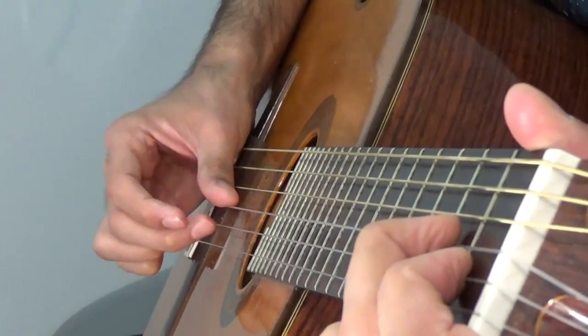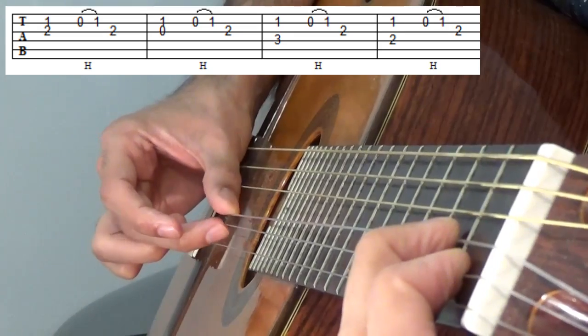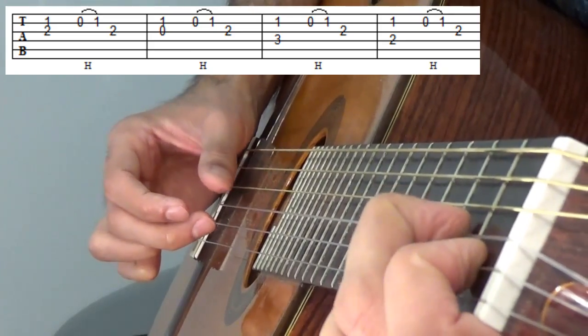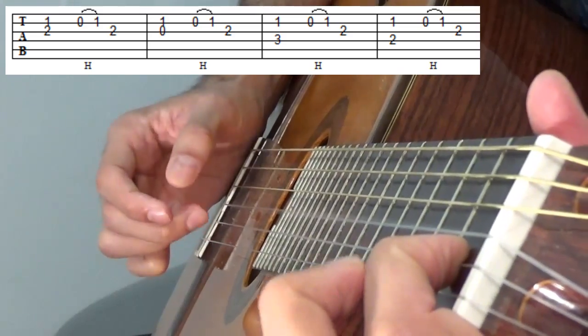Now we can start adding the low bass notes in. First, starting by plucking the second fret of G and the first fret of B at the same time. Now we play an open G with the first fret of the B for the second one.